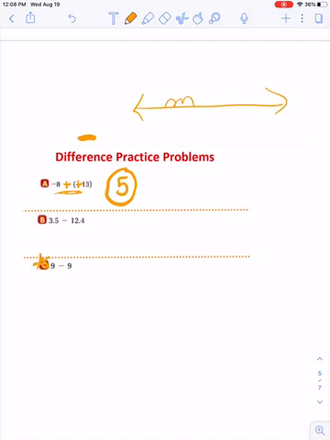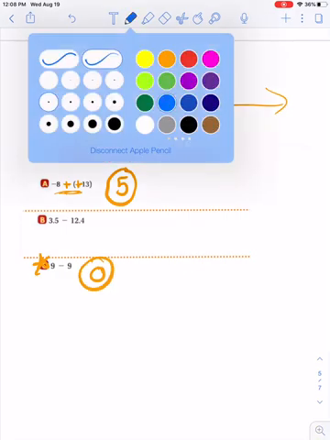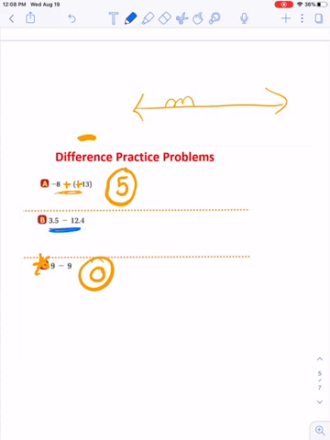Let's skip to C here quick because that's the easier one. 9 minus 9, obviously 0. And then with this decimal one, this is always a good one to talk about because sometimes we forget how to subtract decimals. When the second number you're subtracting is bigger than the first, I'm going to use a little trick. I always put the bigger number first. Even though it doesn't technically come first, I'm going to put it first when it comes to subtraction. So I have 12.4 minus 3.5.